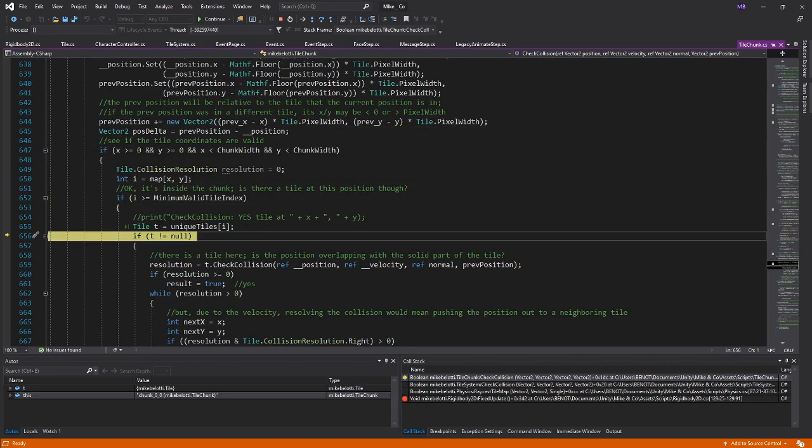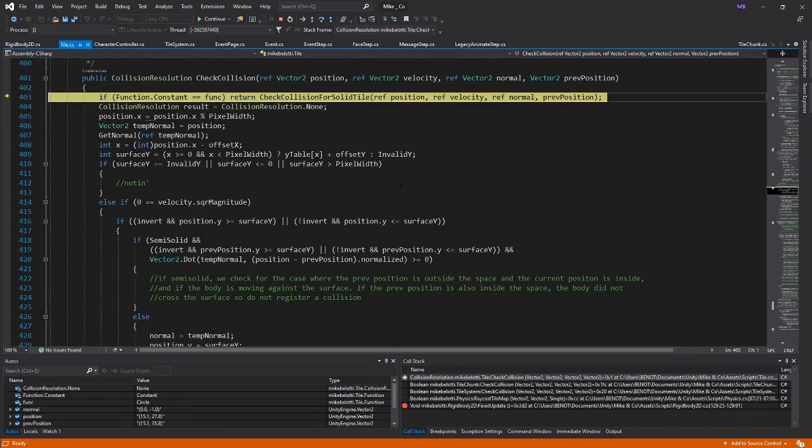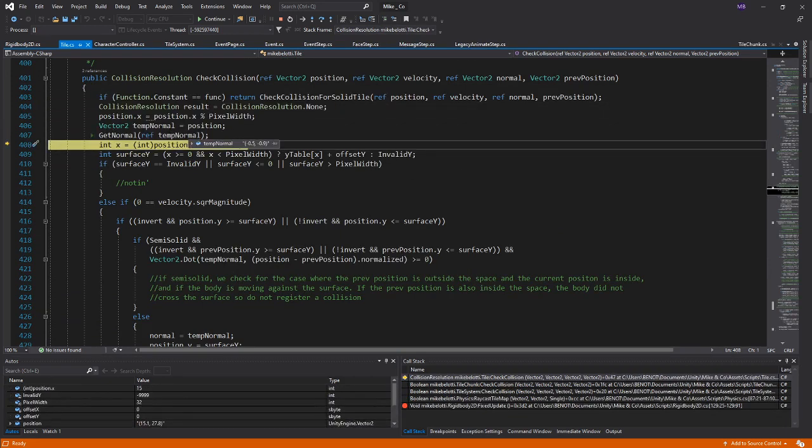We get a, let's see, circle? Yep, circle. Check the collision. The normal is... Yeah. Like a very down and away sort of thing.